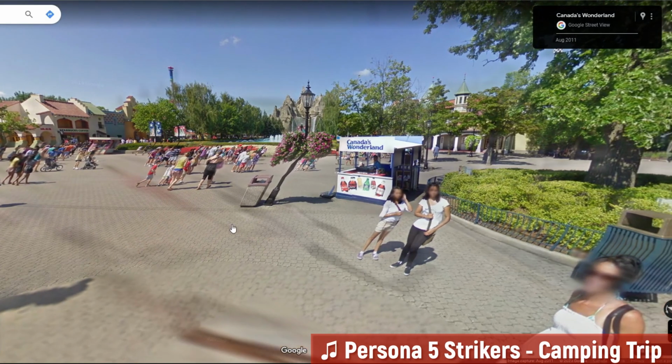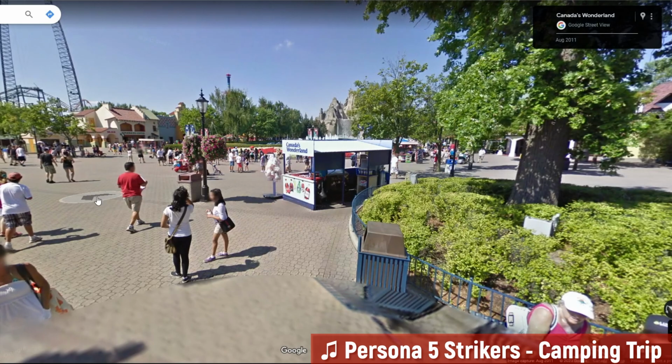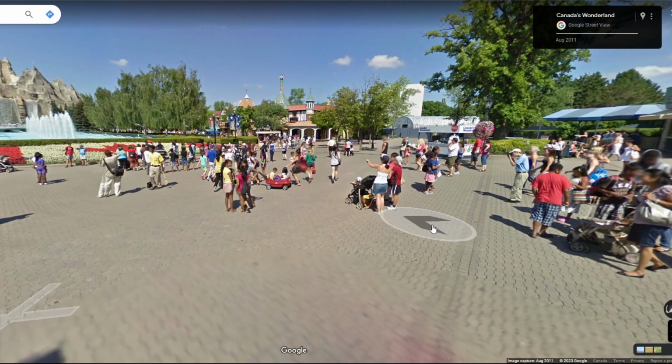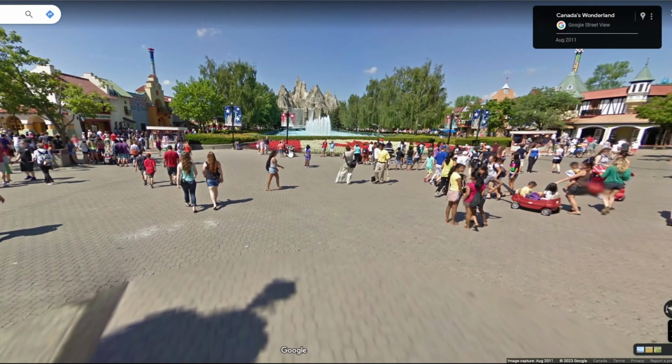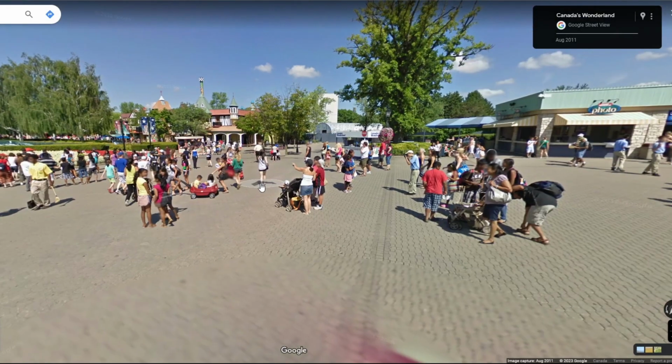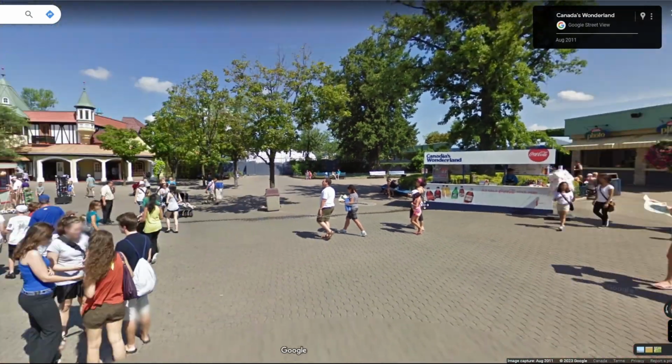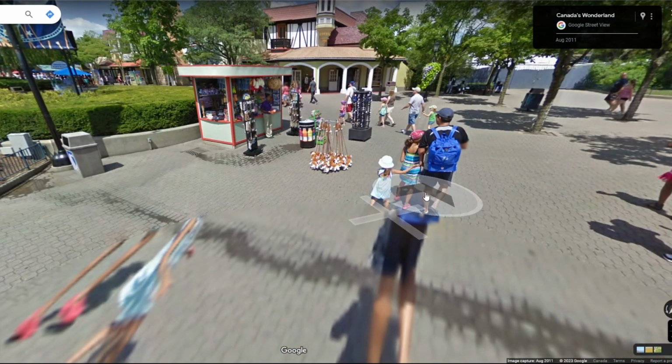I brought up during Cedar Point and Kings Island that you don't really see these pop-up stands a ton, and that does continue with Canada's Wonderland, although I feel like there are more, or at least I've noticed more of these types of things at Canada's Wonderland. Like this little Coca-Cola place here, or these little things that sell random novelties.